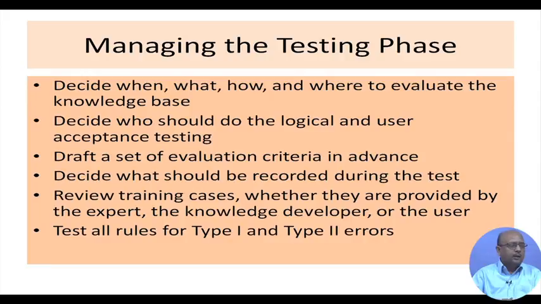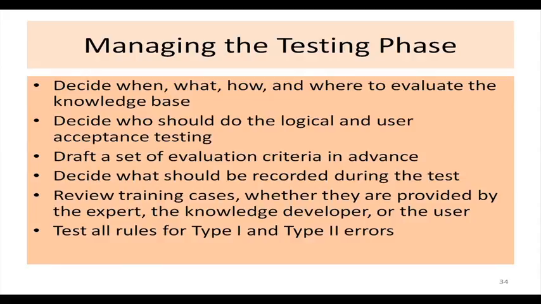So, in this phase basically you are going to decide about certain things, that is when, what, how and where to evaluate the knowledge base. So, these questions must be answered at this particular phase. When to evaluate: once you put the system for operational use or before it. Now, the question is what to test: functionality or completeness of the data or correctness of the data or accuracy. Okay. So, these are the questions that are to be identified. How are we going to test it? Another question, where you are going to evaluate it, in the lab, in the field.